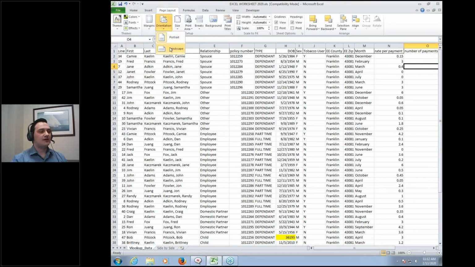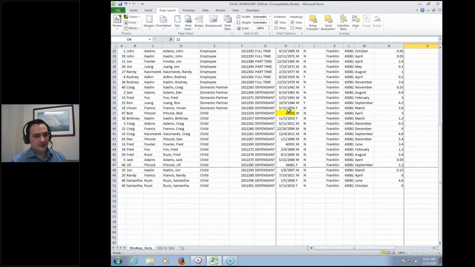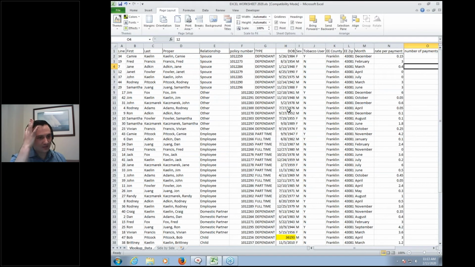So if you want things to print in a landscape, it doesn't actually change the overall look or feel of the worksheet. It just makes sure that Excel knows that when it prints, to print this in a landscape format or portrait. And that changes it to up and down on your screen. To the right of column G, we see this dotted line that's popped up once I change the orientation. What that's showing is the actual cutoff on the page where it's going to print. So as you can see here, it's kind of cutting my table in half.